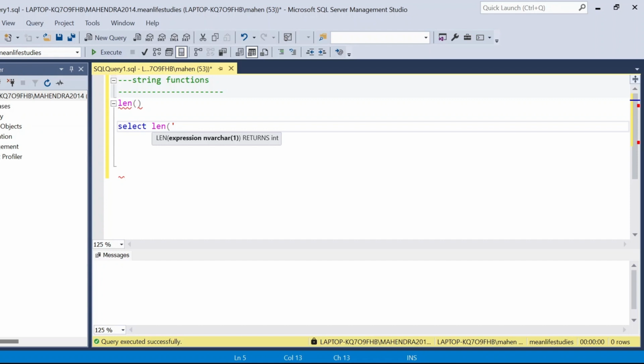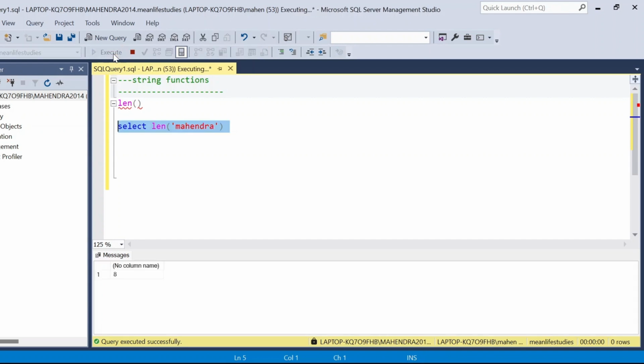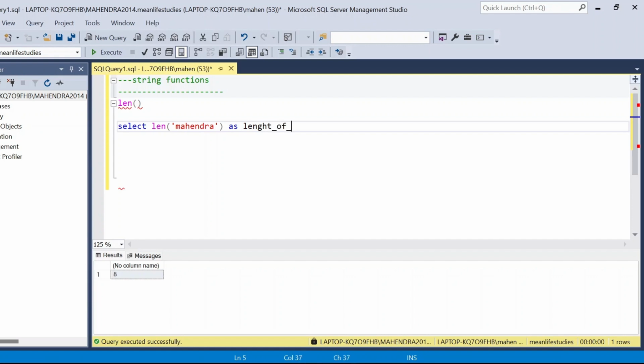Right now I'm going to enter some string data, it could be Mahindra. Now I'm just finding the length of this string. You can see here it is 8. I'm going to refer to this as length of name. Now if I execute this query, you can see this is 8. So the string has 8 characters.